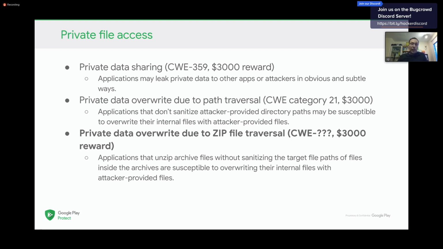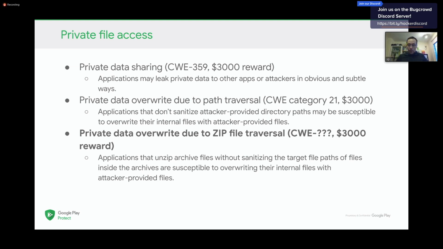The last one I really like, because it's a very fun class or type of vulnerability: private data override due to zip file traversal. It's a specialized form of the second one, but it's not on anybody's radar. And by default, all the APIs seem to be unsafe. So it's very widespread and problematic, probably not just on Android, but across operating systems. And private data override due to zip file traversal is very cool.